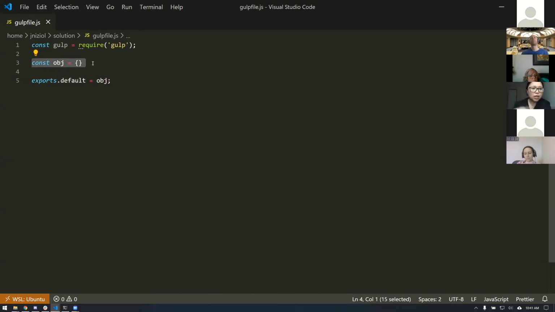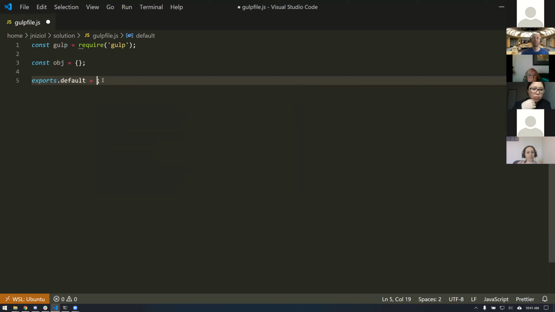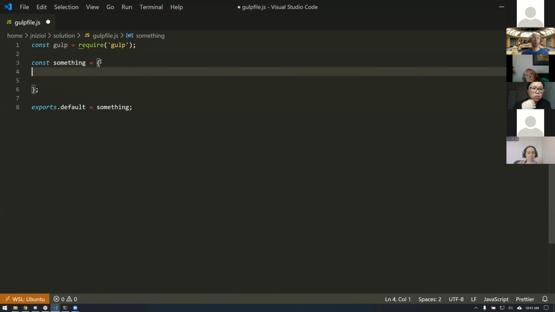Could you elaborate on, so it's all on the same page? No. So inside this gulp module, somewhere in there, they're doing an export default something. And this something inside of there is an object. And it's got all the gulp methods.